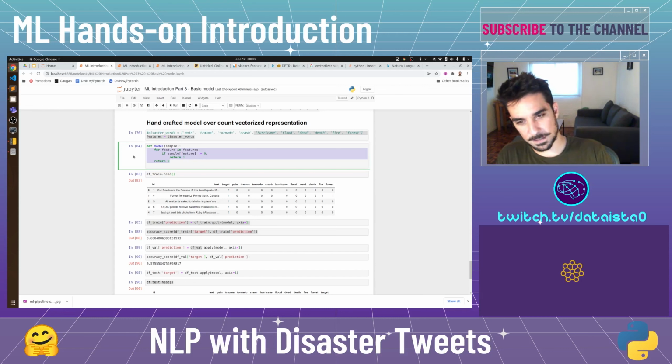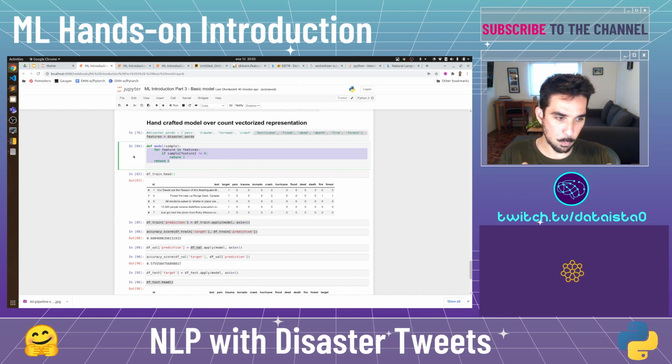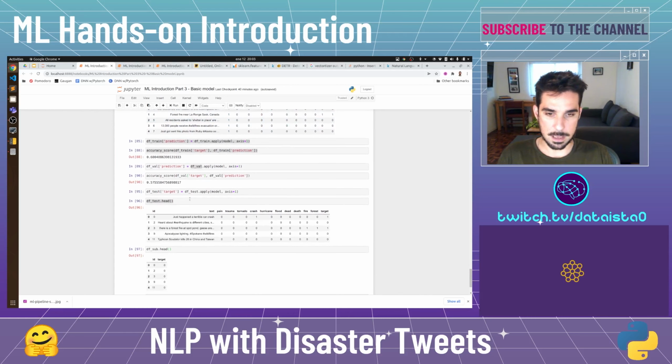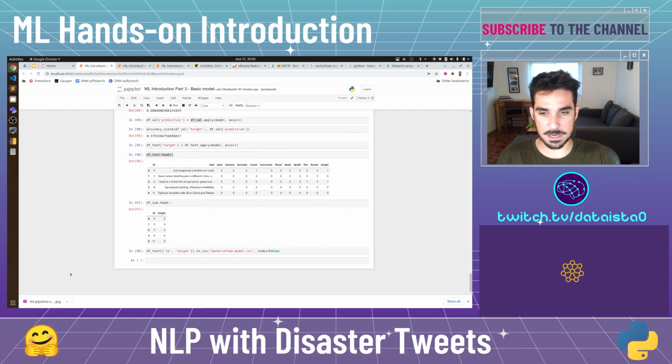With this count vectorizer and a very simple probabilistic model named naive Bayes, we will build already a very well-performing model. That's not the state of the art, but it's the strongest baseline with simple models. That's the next step in this tutorial.